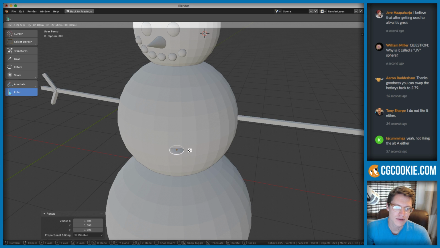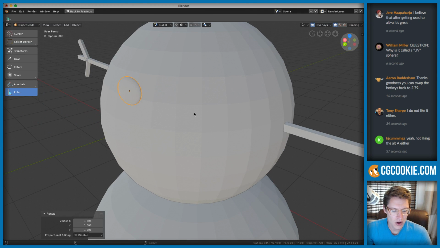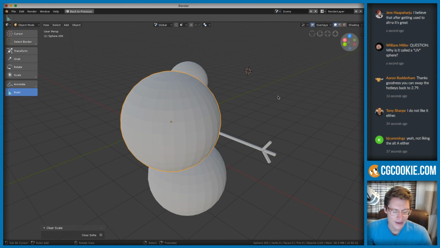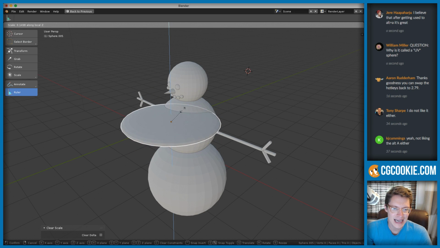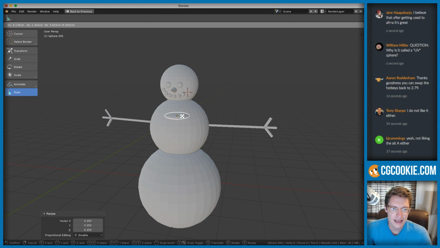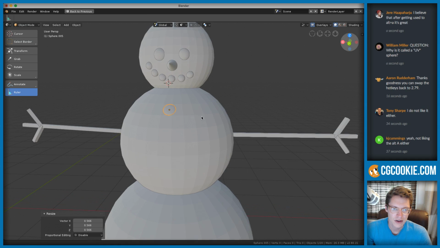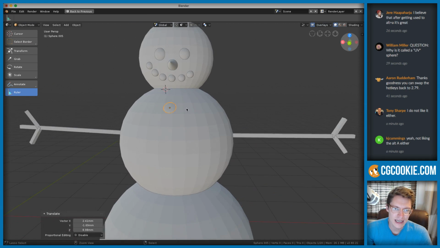You can see how the sphere is orienting itself properly. It does mean that I need to Alt-S to clear the scale and then scale down in the Z axis to get a little bit flat. Scale all together, and now as I snap to the surface, it's snapping and orienting itself very well.